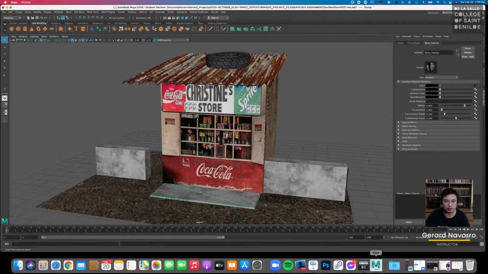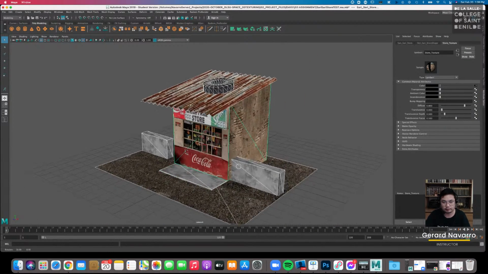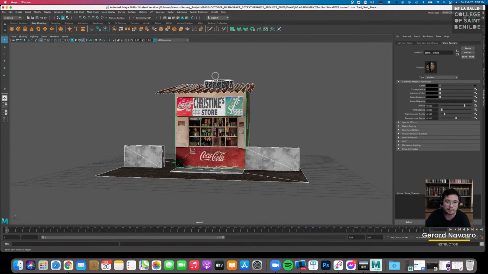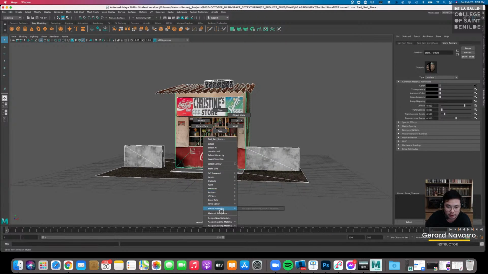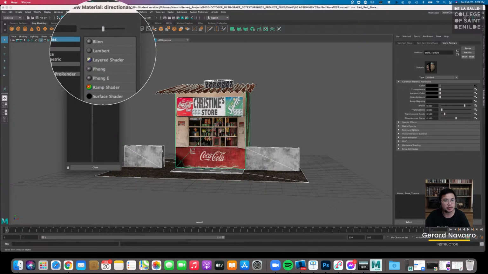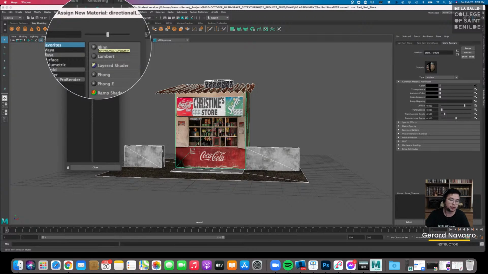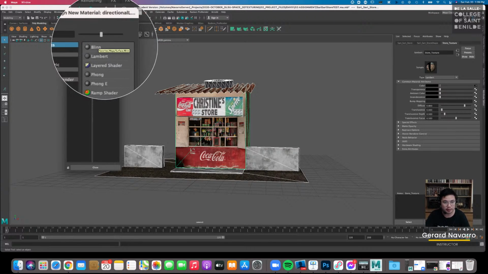render pag JPEG. Anyway, so I will select all of my objects here and then create a new material. Right click, add new material. Okay? And then I will create a new Lambert. So, para malaman ninyo, Lambert, wala siyang shininess. Blinn is the one used for metallics, maybe glass.